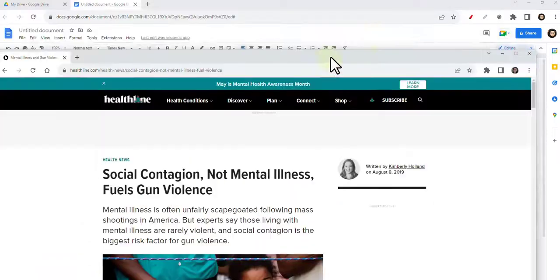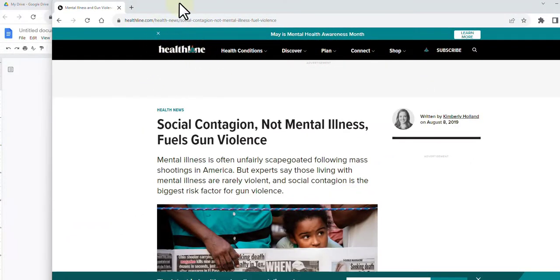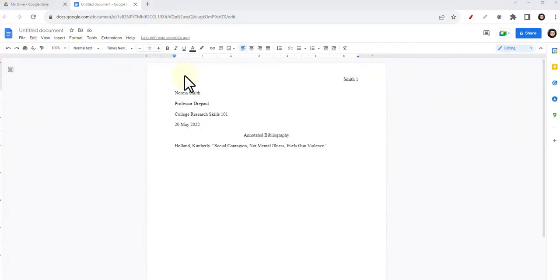Next, I'm going to add the title of the website, which is Healthline. And that is going to go in italics. I'm going to add a comma. I'm going to go back and remove the italics because nothing else in this citation needs to be in italics after that. I'm going to add a space.